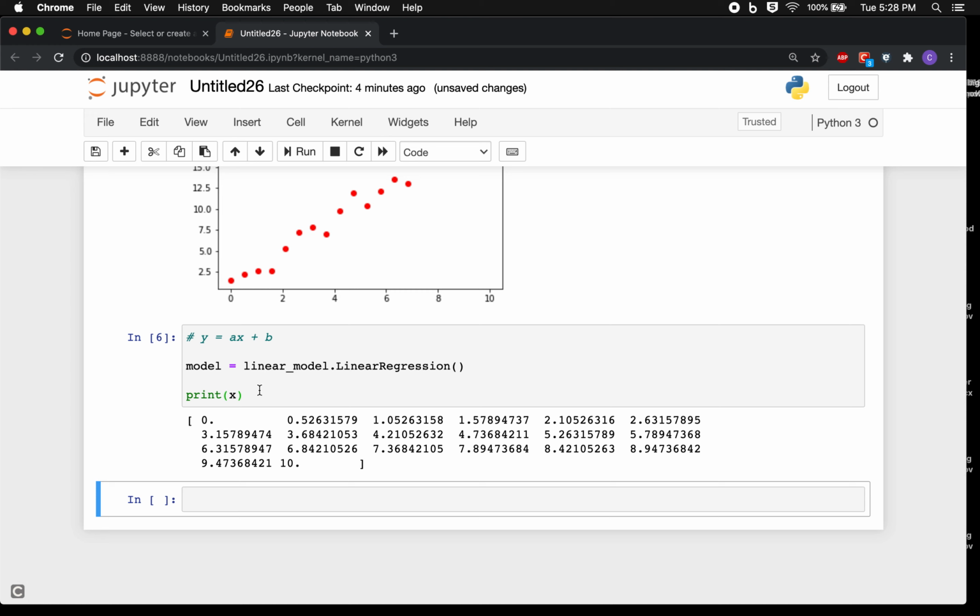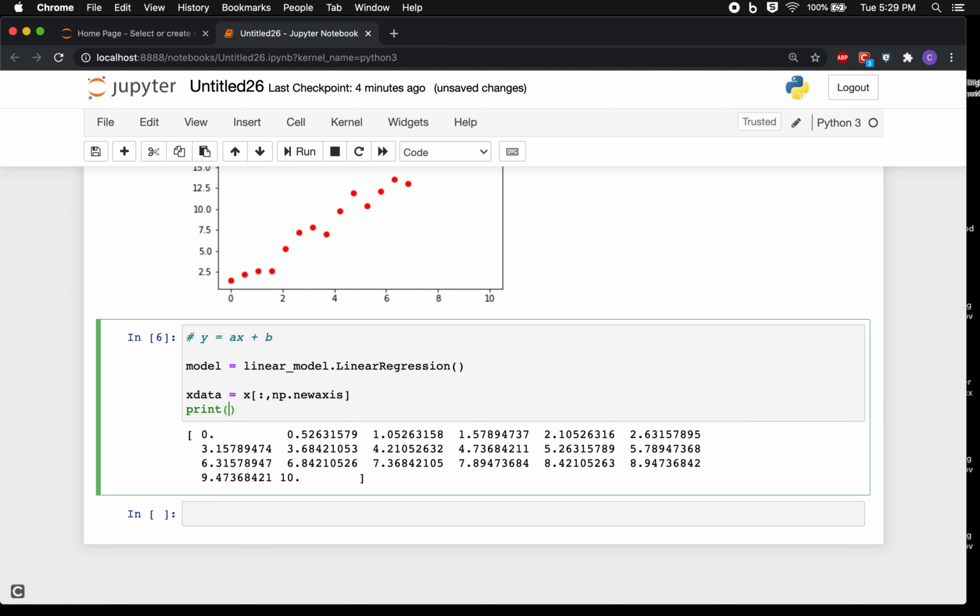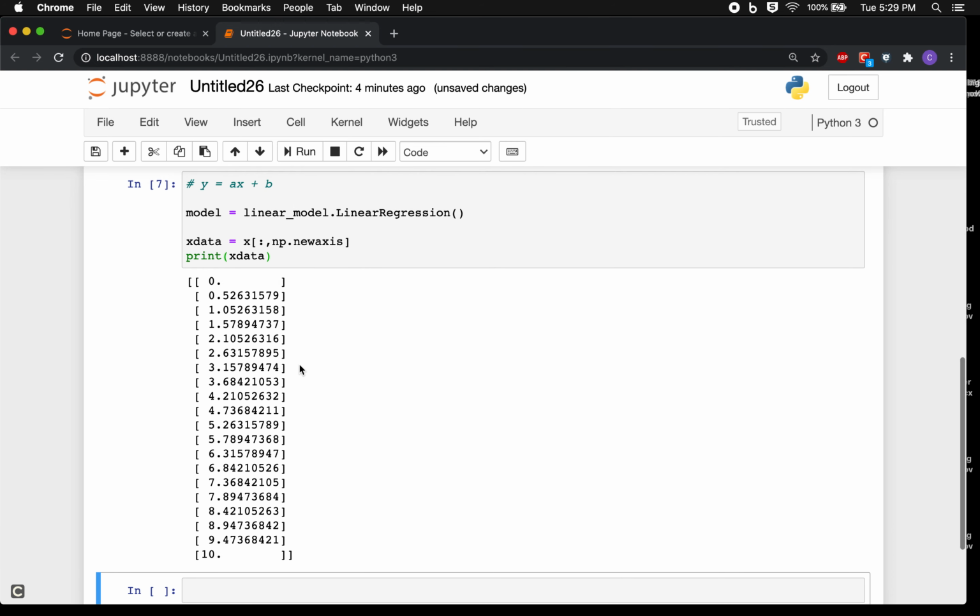We can do this simply using a trick: we're going to say x data is equal to x, colon, np.newaxis, which tells it to create a new axis. Then we can print x data, and this converts our data into a column vector. So now we actually have a matrix with a single column.